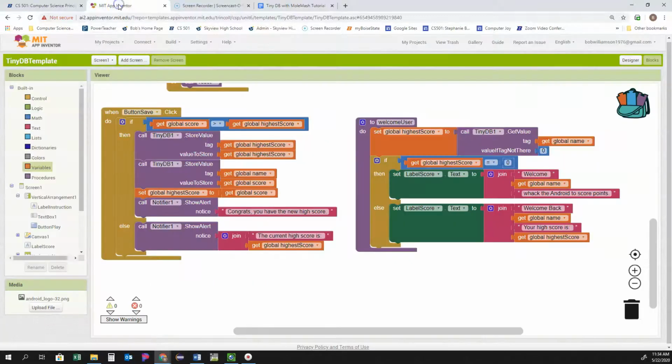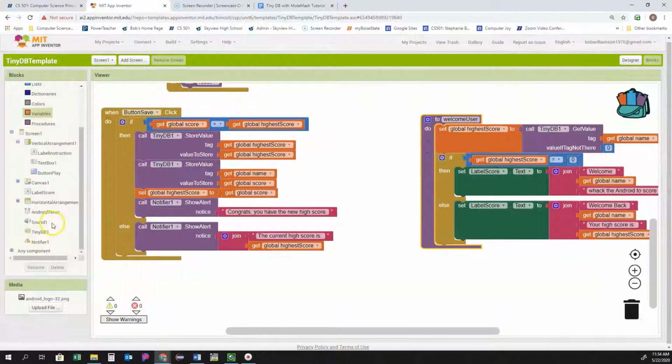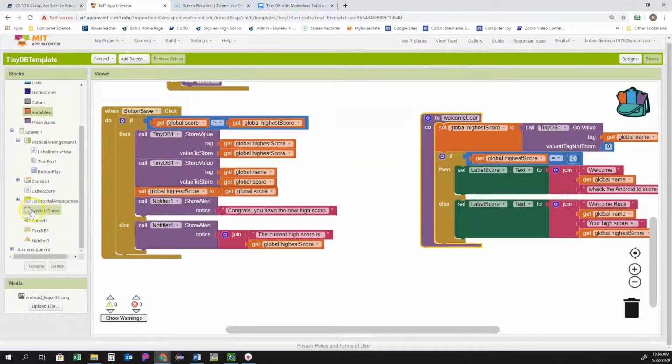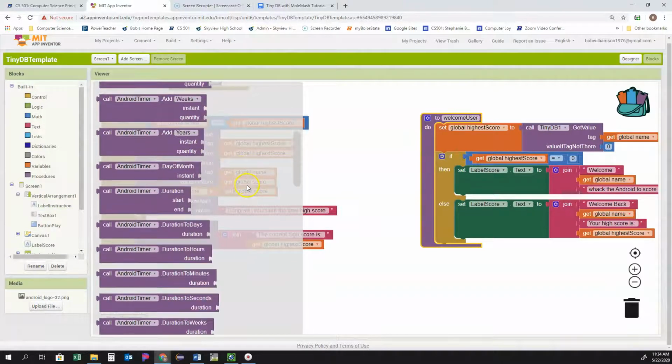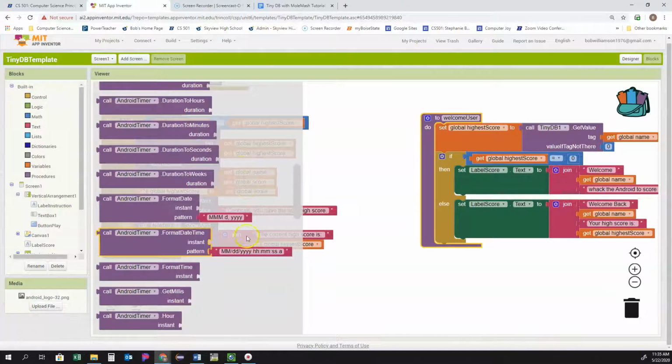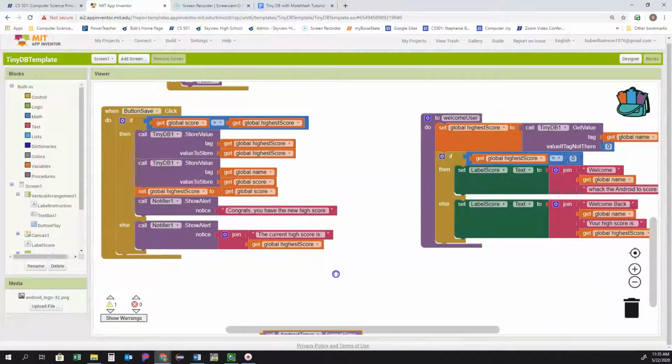Kind of fun. So for that, we're going to be doing this in your button save feature right here. We already have ourselves a clock component put into this Android timer, so we have that. We're going to call our Android timer to format time based on an instance. Here it is.